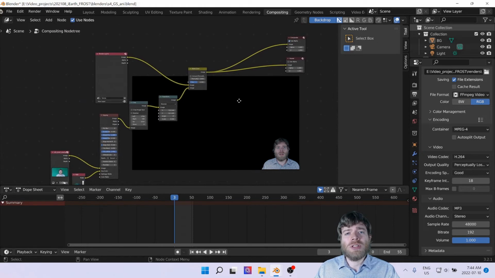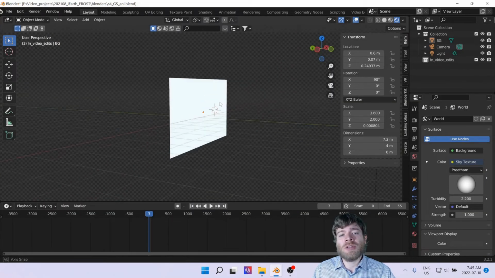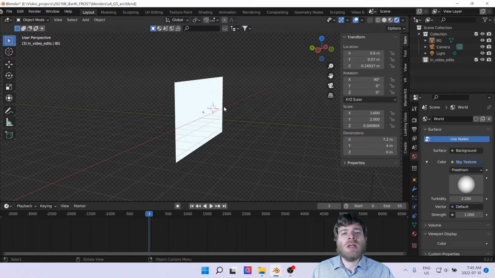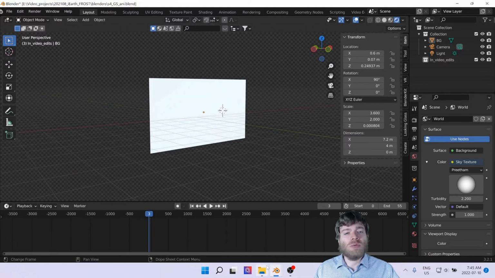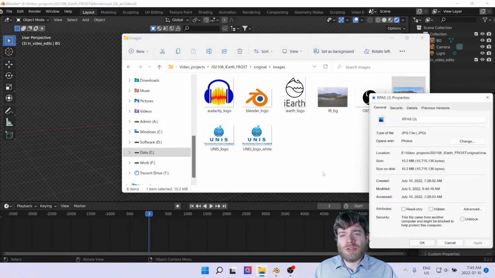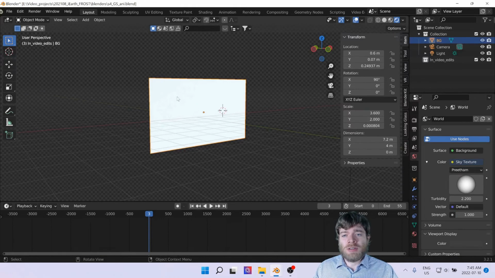And now we have to look into the animation and also how to set up what you want to animate. So let's go into the layout view. With the default setting, you have a cube here. You can delete that cube and just add a mesh and a plane. And then for the plane, we will just project a picture on it. And to project it properly, you need to have the right ratio. So if you just take a picture with the right mouse click and check on details, the ratio is 6:4.